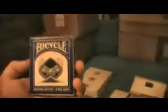These are just some bricks of the vintage 1800 decks. Once I use these, that will probably be all that I get for these. Up here are some bricks of the blue Bicycle Masters from Ellusionist. These are really nice cards, but I don't really think they're that much nicer than the regular Bicycle cards that you can pick up two for $3.50 at Walmart. So if you find these Masters cards, the thing I really like about them is that the edges are smooth when you take them out of the box for the first time, and they also have a really cool ace of spades. Yes, that's what I'm trying to say.